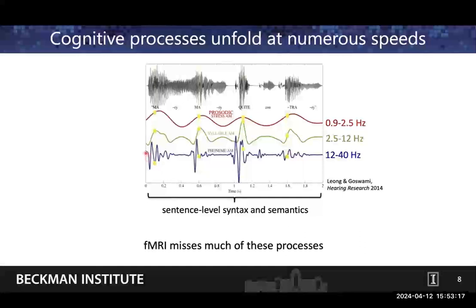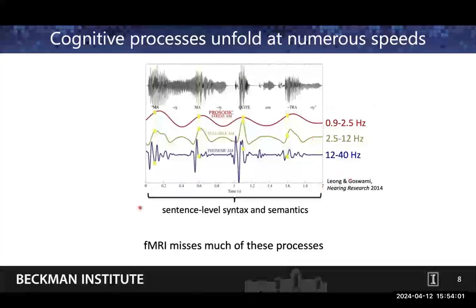So if you filtered the actual full speech signal for the amplitude modulations of the phonemes, and then the syllables, and then the prosodic stress points, which are these yellow points, you see that they happen in different frequency bands. This would roughly correspond to the delta electrophysiological frequency band, and then maybe theta through alpha, and then upper alpha through low gamma. So this is all happening in the brain at the same time, in parallel. And each one of these processes actually requires connectivity between distant neural populations. So we somehow need multiple connectivity schemes at the same time.